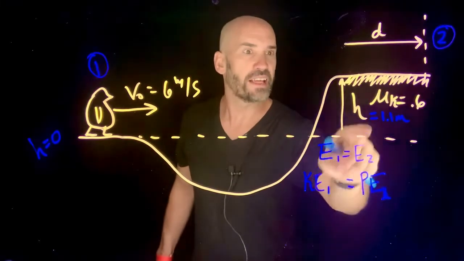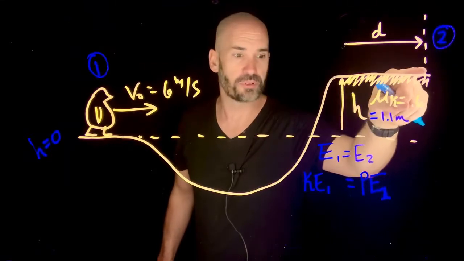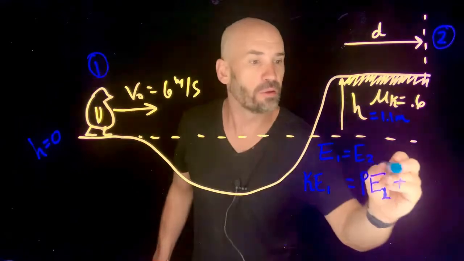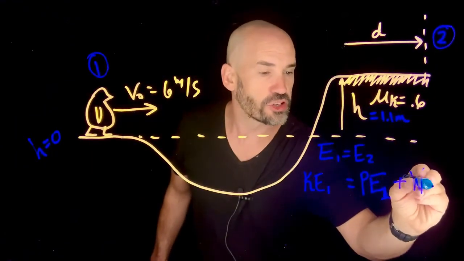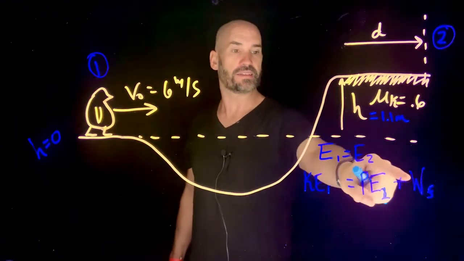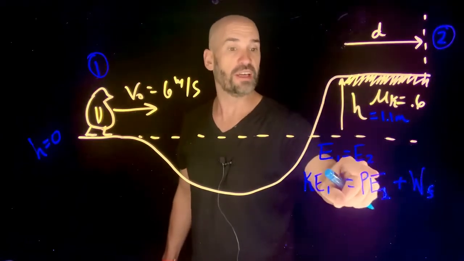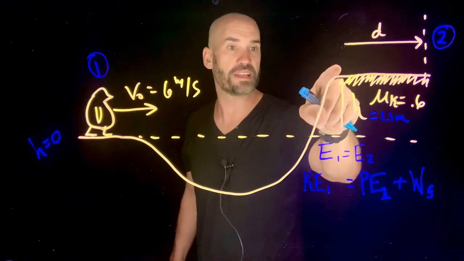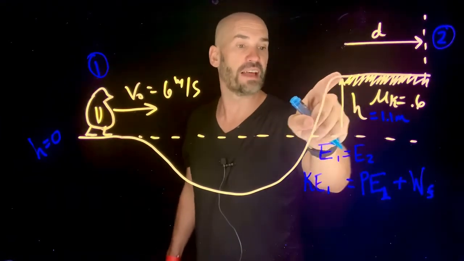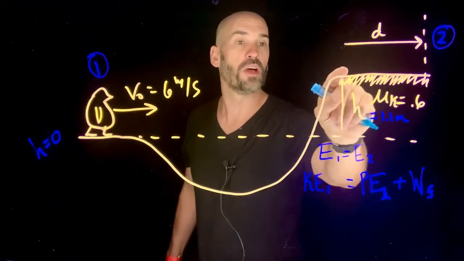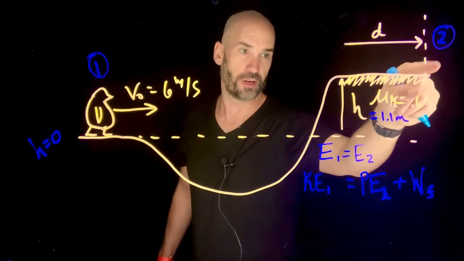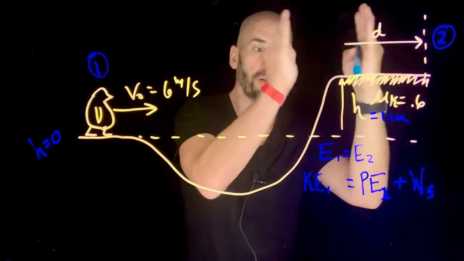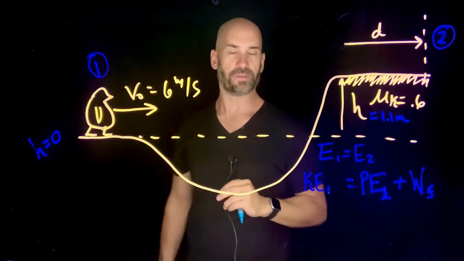So it's not that she has kinetic energy over here because she comes to rest, but what happens is, remember, work is energy, and work from friction is what remains, right? So she starts out with this kinetic energy, that turns into a little bit of potential energy, and whatever else is left over turned into the work done by frictional force, right?